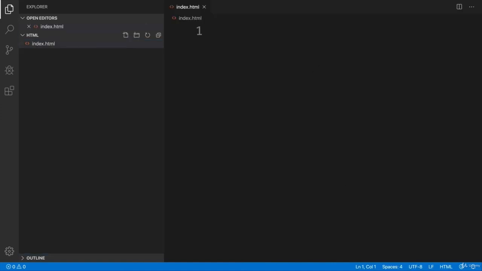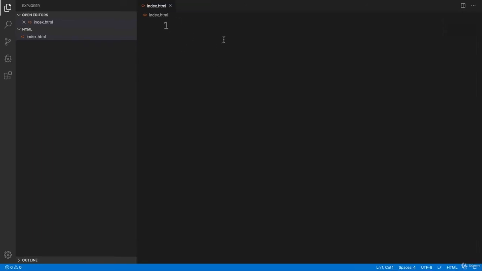I'm going to save it like so. And then, of course, we can start working here. Of course, we haven't covered any syntax technically yet. We just had a very brief overview. But since I want to get up and running with my first web page, why don't we create together the first two elements, one heading and one paragraph, and then we're just going to take a look at how our web page looks in the browser.